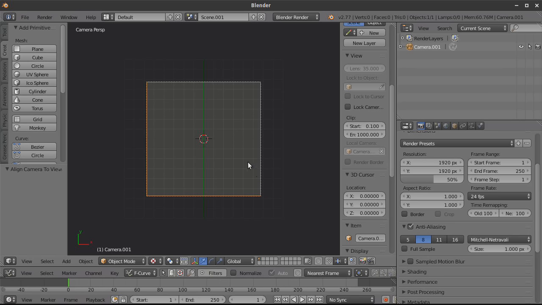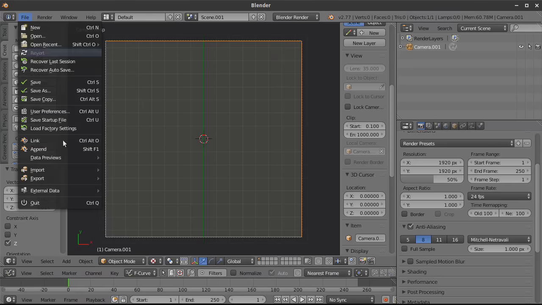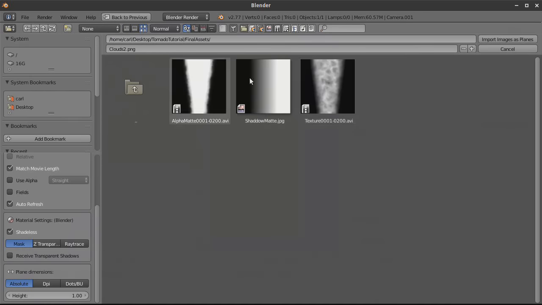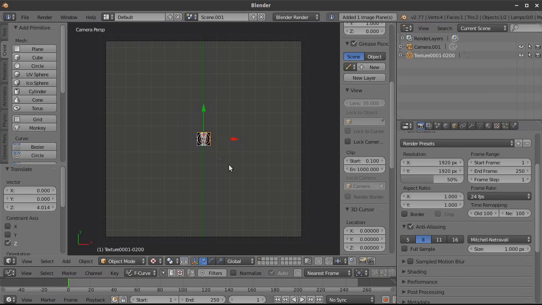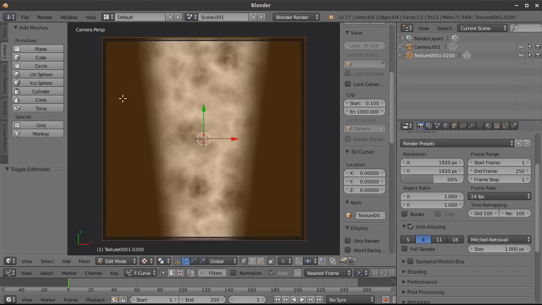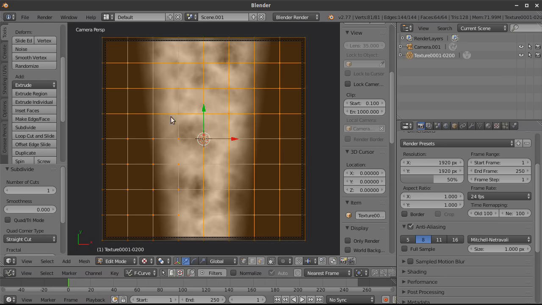Let's move this back on Z space just a little bit. Again, we're not going to make a scene. We're just going to make the asset here. If you want to learn how to composite alpha transparent images, please look at some of those other tutorials I mentioned before. We're going to import as a plane our texture image from our final assets folder that we rendered out. So that's this one here that has the textures on it. And we'll scale it up so that it fills the frame. And we'll tab into edit mode real quick, and I'm going to go to tools, and we're going to subdivide this just a few times. It'll make it a little easier when we mesh deform it later.